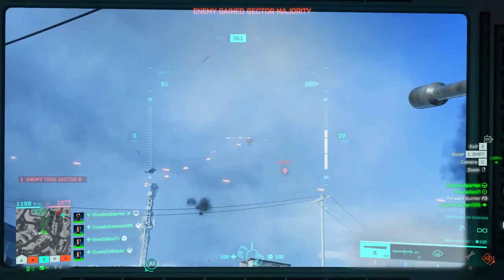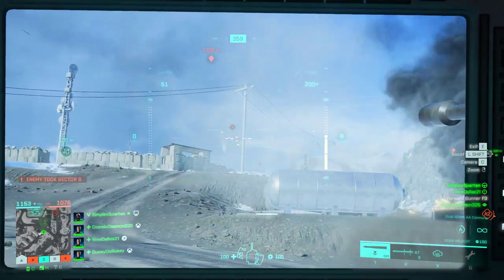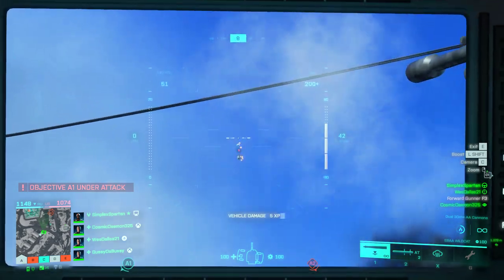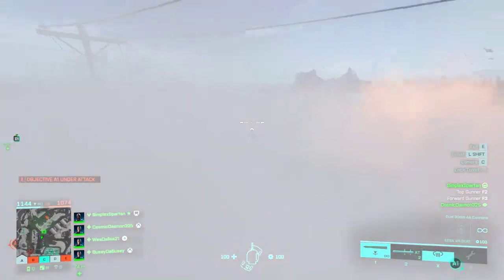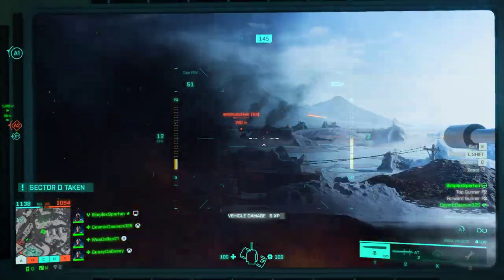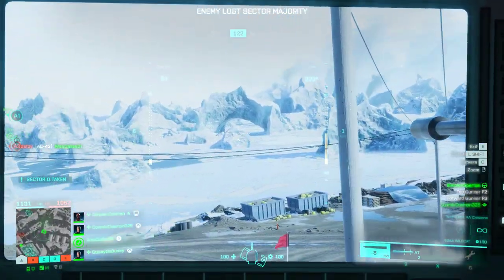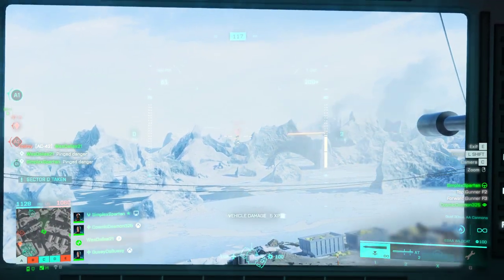Bravo sector has been secured by hostiles. Watch your step. Hostiles are controlling this battle. They have more sector. Our troops are striking Alpha 2. Trouble here. 110 degrees. Could be danger here.